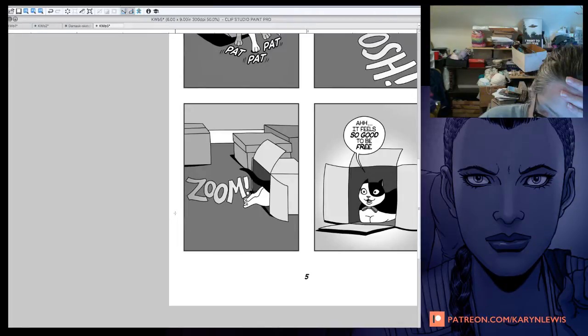Okay, so file, save. ClipStudio's got all the good action line love in here. So let's go to our special rulers. I am terrible at doing these.